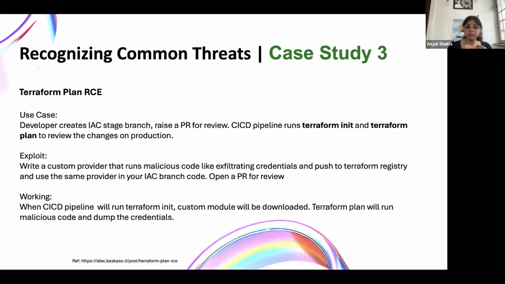As a DevOps user, I will write code only for the creation of a user and raise a PR. That PR will get reviewed by the admins or senior DevOps, and then they will merge this PR into the main branch, right? Before they merge this PR into the main branch, what do we have in the backend? We have Terraform init and plan running. Because how will we compare these changes? If I have 200 lines, I cannot just directly compare them. I need some piece of information to compare it.